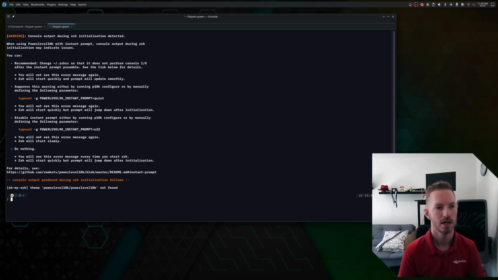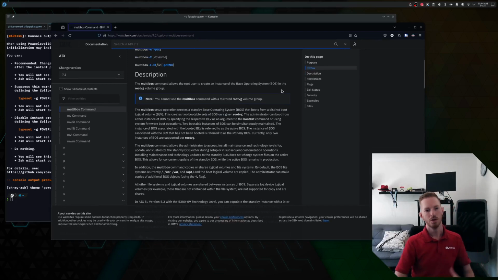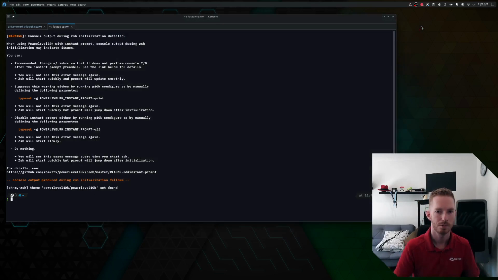It's very similar to, for those who have been around for a while, the old AIX systems had the multibos. Let me look that up. So you would use multibos when you're doing your upgrades, for example, because it would create a separate logical volume. It would do your update in that separate logical volume, just like LVM, for example. You would reboot to it, and if things didn't work, you could fall back. And this is very similar in that you're doing an upgrade to a new OSTree image, which is links on your file system. They're all symlinks on your underlying file system ultimately.